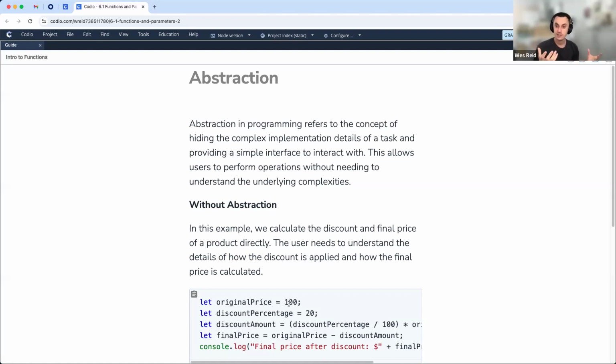What a GUI does is it abstracts away all the complications happening under the hood, so it's easier for us to work with. If you're deleting a file or dragging a file from one place to another, that's a much more complicated interaction, but for us, it looks very visual, right? It's very easy to parse through, read, things like that. Abstraction in code works kind of the same way.